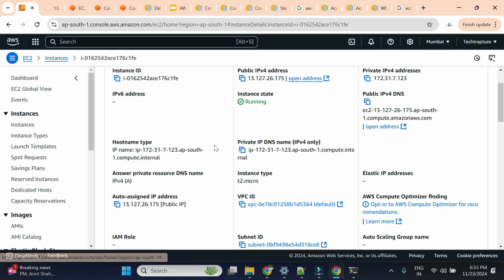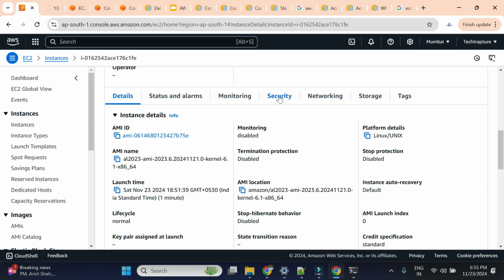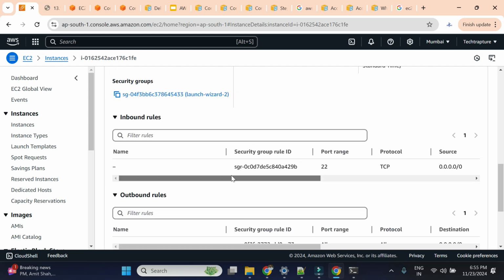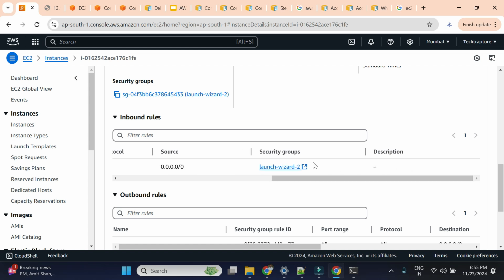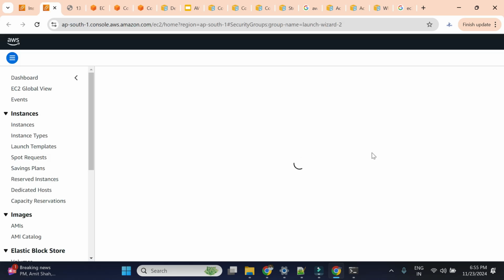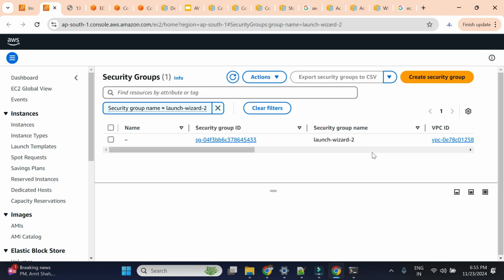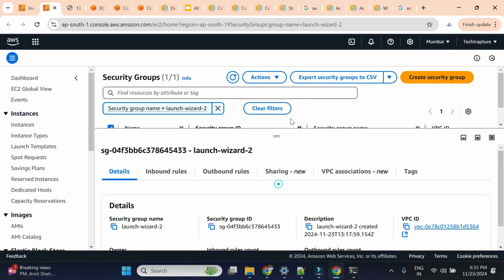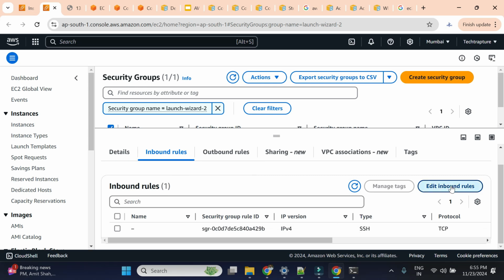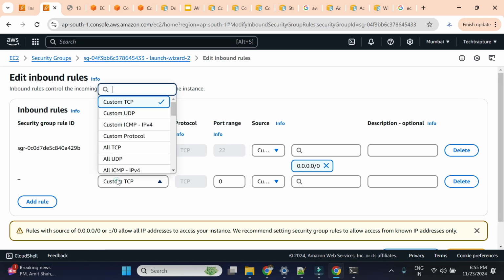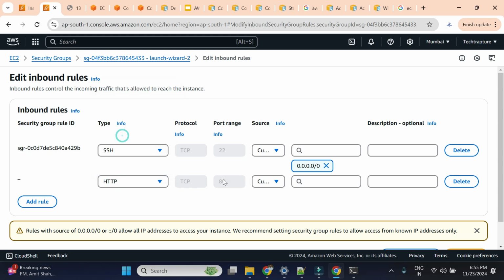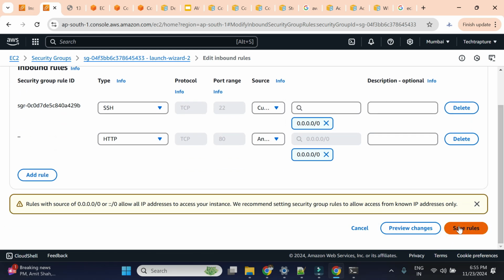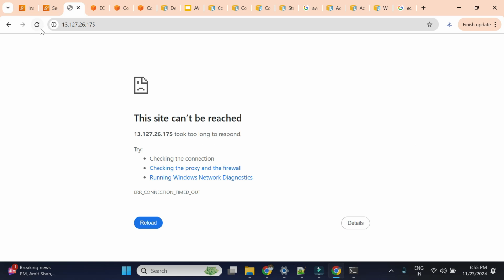So we'll see the security group used by this EC2 instance. We'll go to security, and here you will see the security group, and we have traffic only on port 22. Let me go to this security group, and I will allow the traffic on port 80 as well. I'll go to inbound rules, edit, and add a rule, and I will allow traffic on the HTTP port as well. By default it took 80. I'll allow traffic from all the internet. I'll save my rule, and let me reload this now.